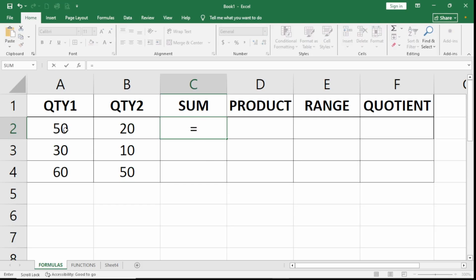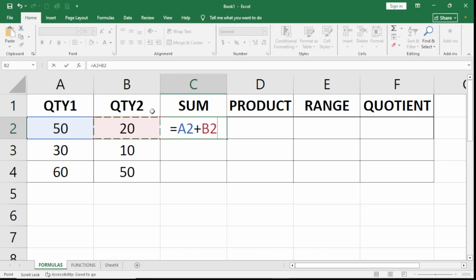We are going to select the cell that has the first quantity, and then we are going to place the addition operator immediately after that, a cell which is A2. Remember, this cell A2 is the one which has the first quantity. And then we are going to select the second cell which has the second quantity.